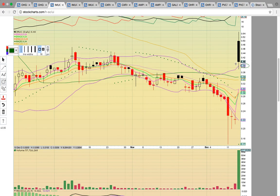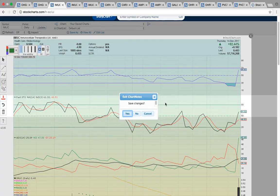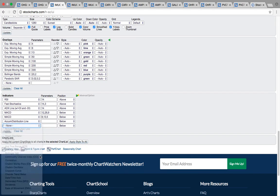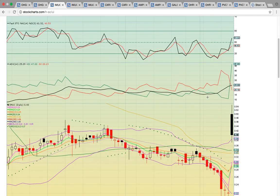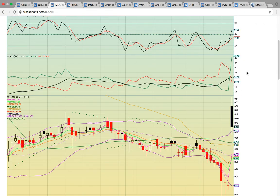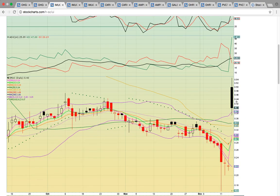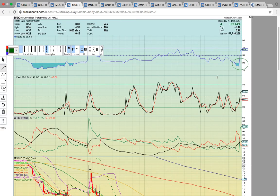Once you get the giant gap up open and the black candle forming, our strategy is to go to the sidelines and look for a new entry point. As candles work back into the bands, the upper Bollinger Band is at $0.39. There was a big volume spike today, and what happens with those big spikes is it's a sign they're dumping shares — dilution. You can spot it on accumulation/distribution and Chaikin Money Flow. The share price is up 82% on the day and closed well above all moving averages on a giant volume spike, so you'd expect accumulation/distribution to be spiking up. But look — it fell off a cliff. That means major dilution. They were dumping heavy. That's why we jumped to the sidelines.